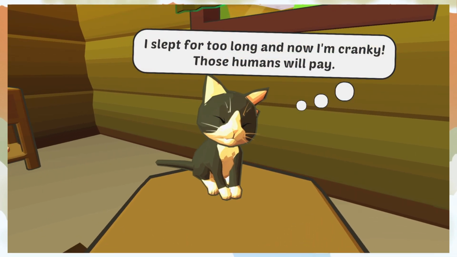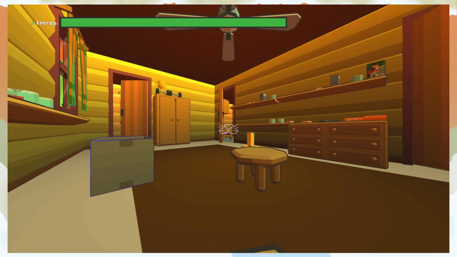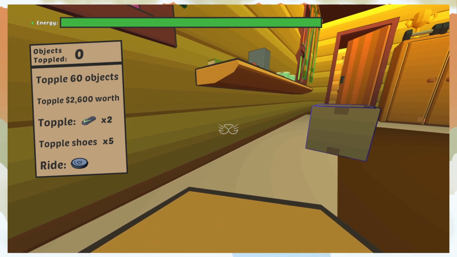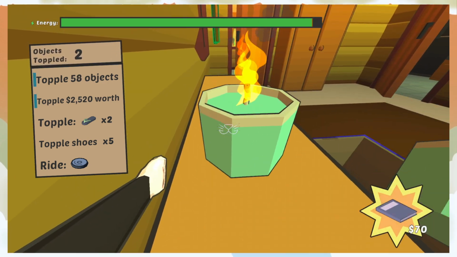The gone but not forgotten. Lived for too long and now I'm cranky. Those humans will pay. Nickel every time, bud. I feel that. 60 objects, $2,000 worth of objects, topple 2 sandals, topple 5 shoes, and ride the thingamadoober. Alright, we can do all that.